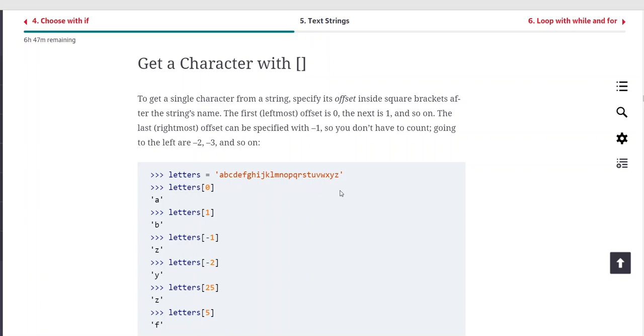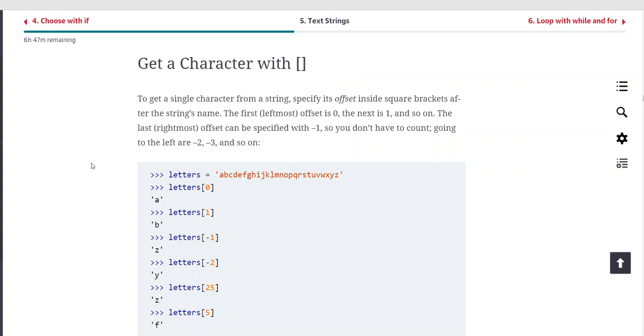All right. What if I wanted the last character? I want to know what's the last character. Well, I can say len minus 1. That'll tell me what the last one is. Len minus 1. Or I can do it a different way and say letters minus 1.